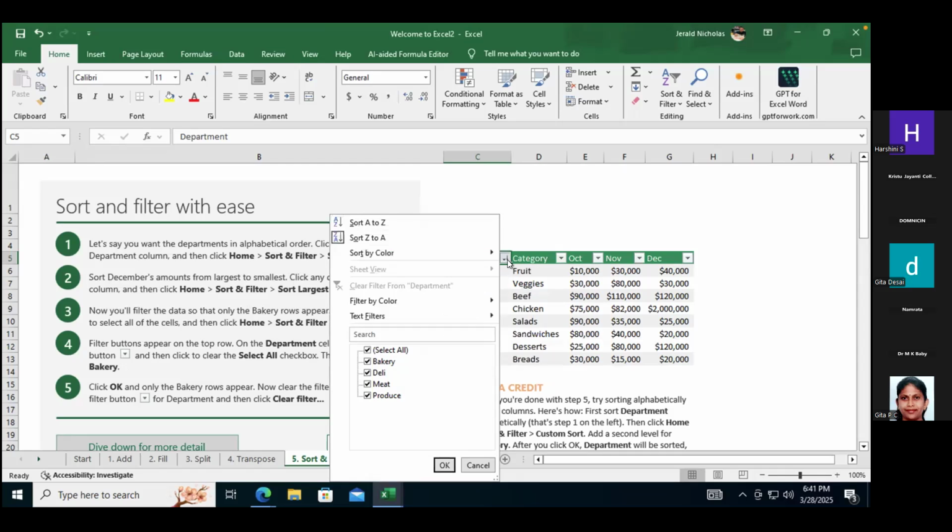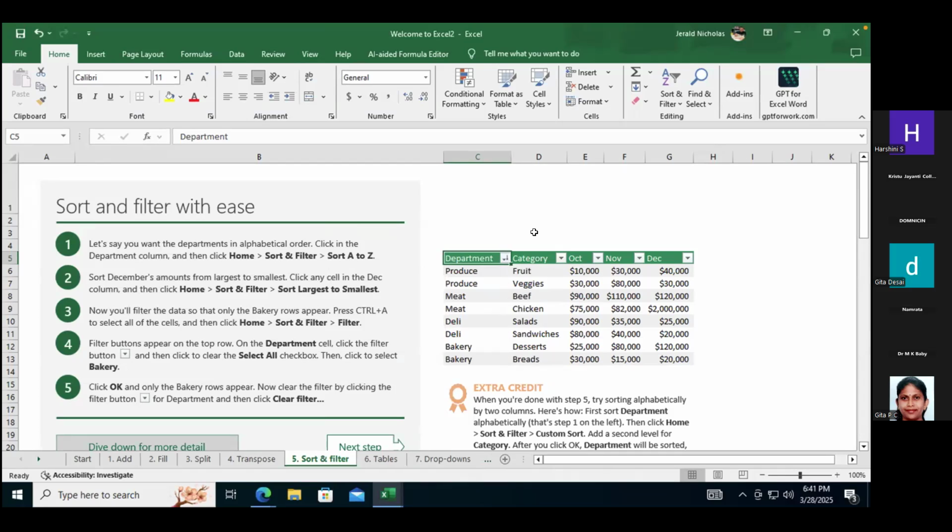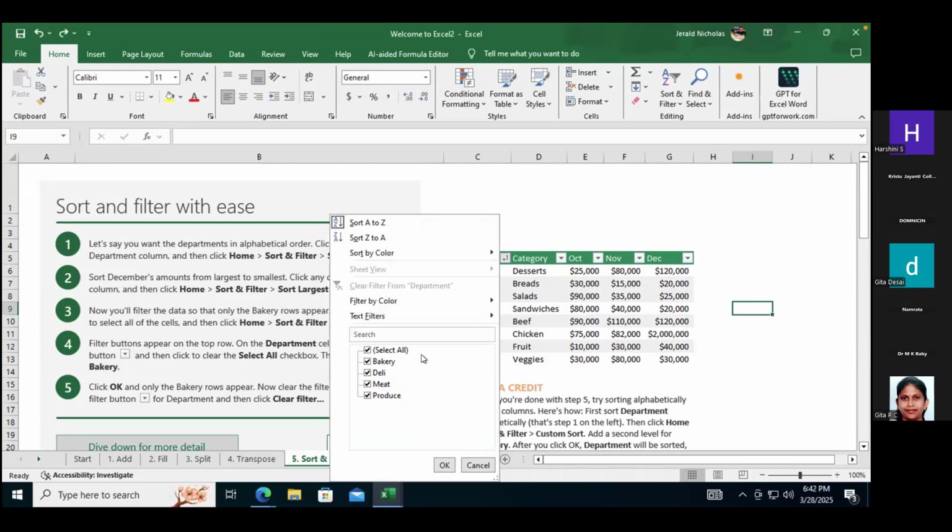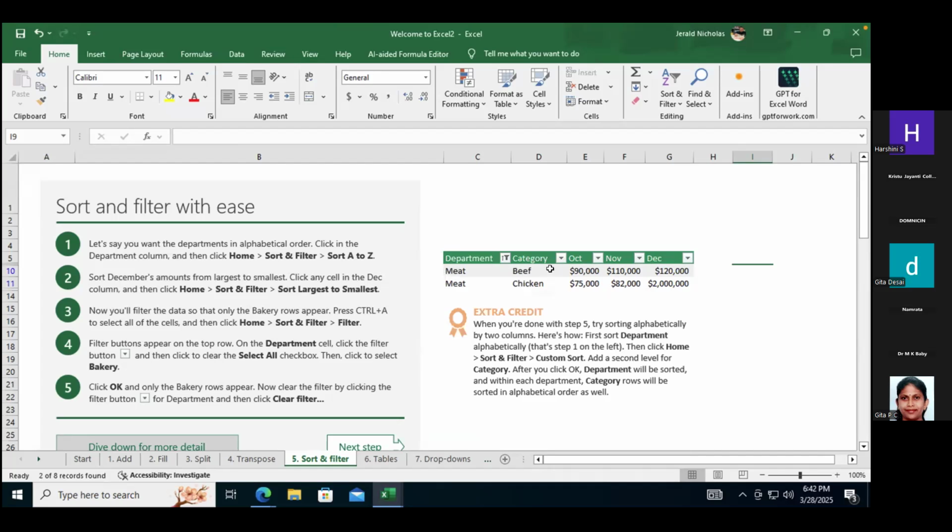And if you don't want to use any of this filter, you can leave it like this. For the department, we can also filter only a specific item. I'm going to select only meat. So it will list the meat and the category, what the items there are.